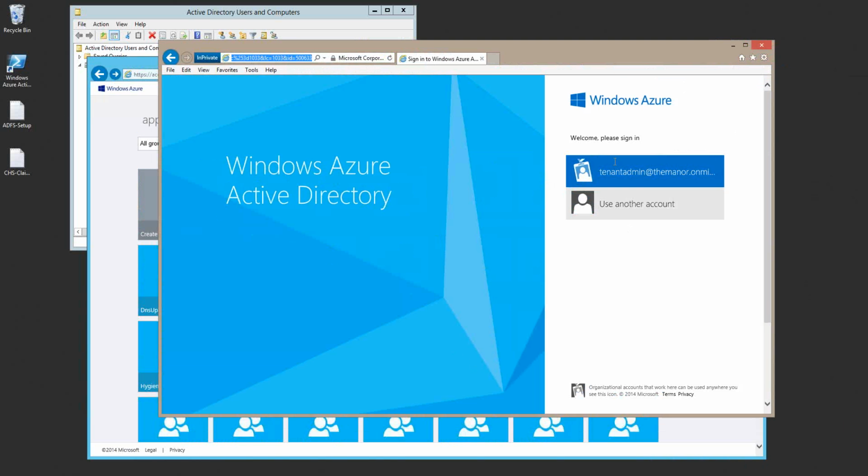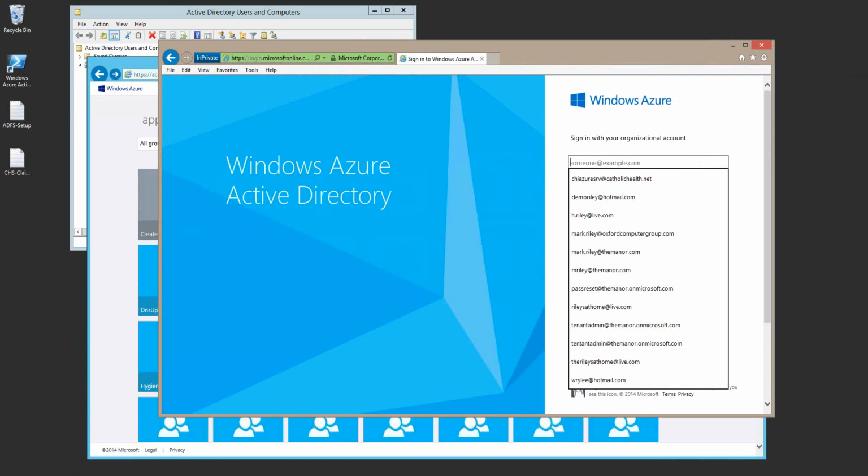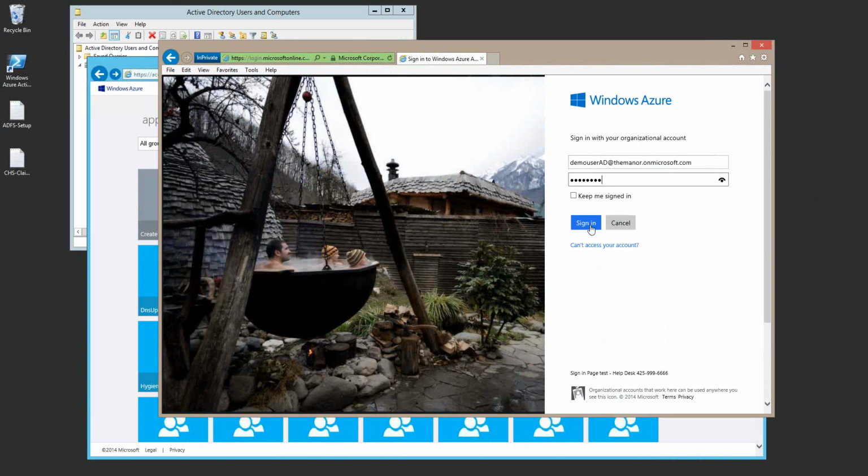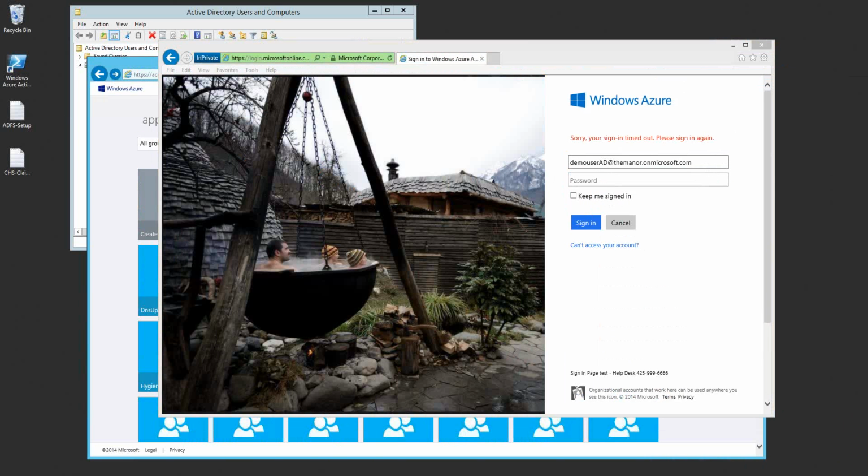And I'll go ahead and log on as my demo user AD. And paste in the password I copied. No, this is not. I thought I copied the password out.